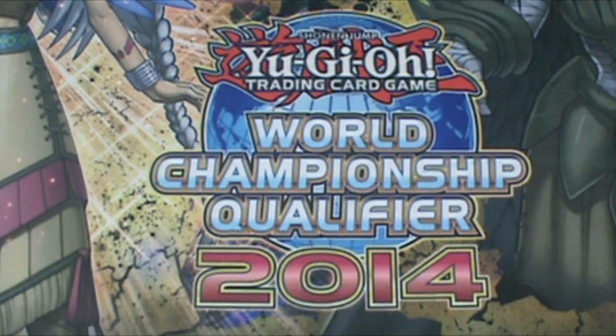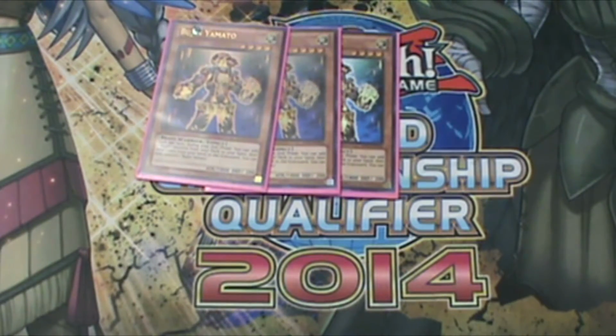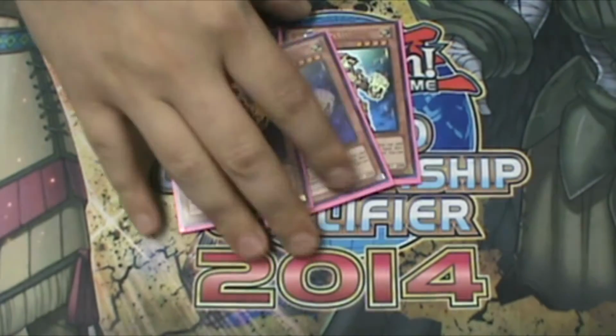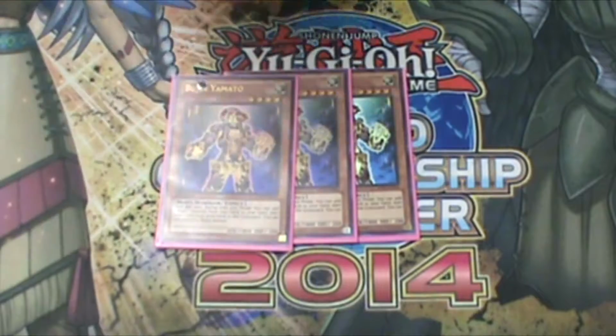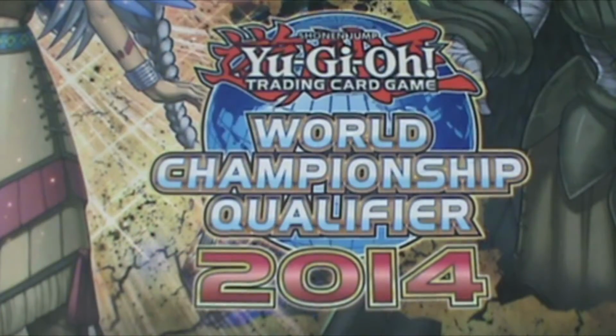So we're going to start off with the monsters. Obviously we have 3 Bujin Yamato, the main card of the deck, the one that you always want to have on the field, either him or you want to get Susanowo out, but he's the one that helps you load up your graveyard. You play 3, always play 3. It's coming out in Ultimate Rare, so I can't wait to see those. And yeah, that's all you got for him.